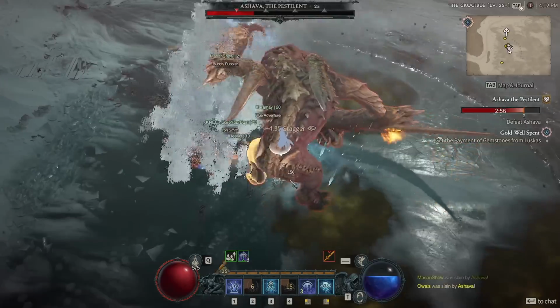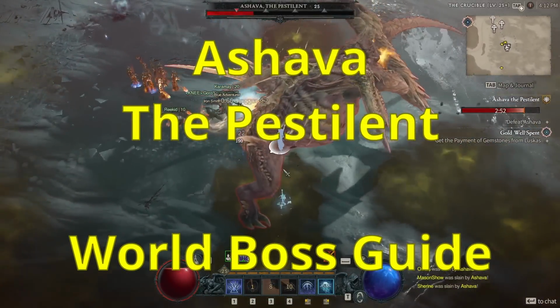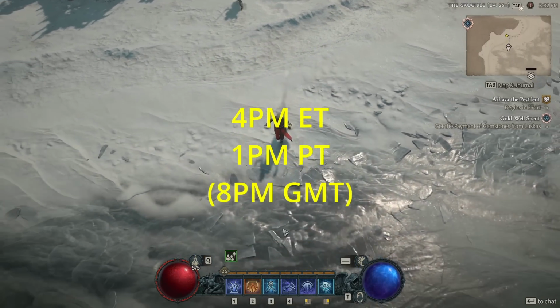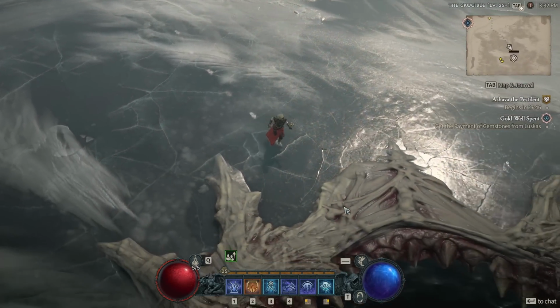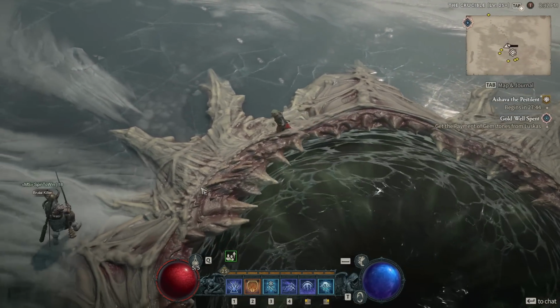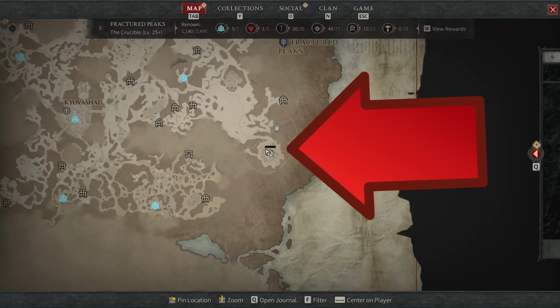Oh, and by the way, this is a world boss in Diablo 4. At 4 p.m. Eastern Time, 1 p.m. Pacific Time today, I got a notification about a world boss. I ran over and I saw this on the ground on the notified area of the map. That notified area was over here.